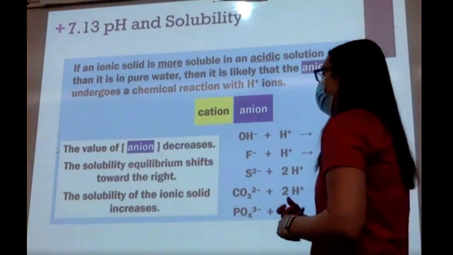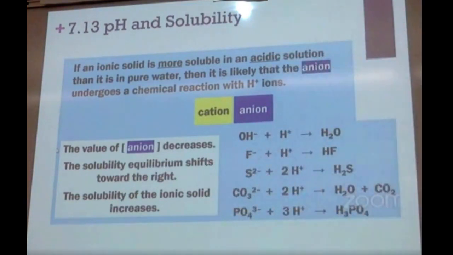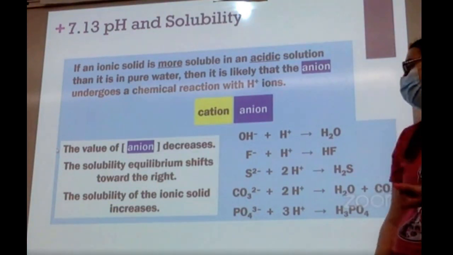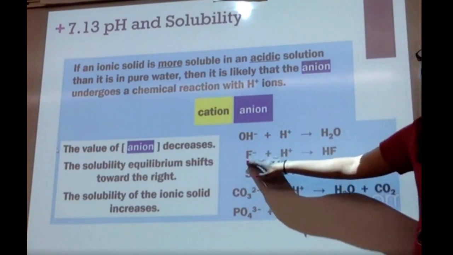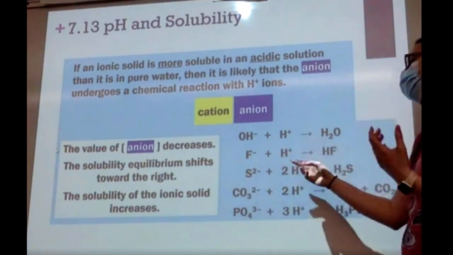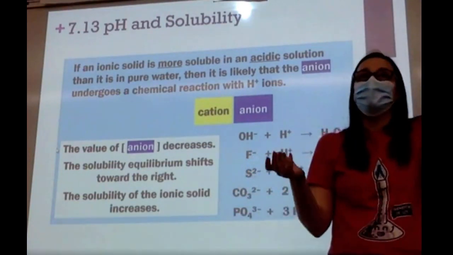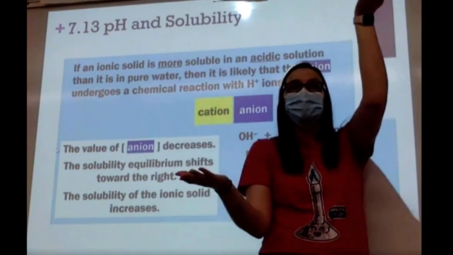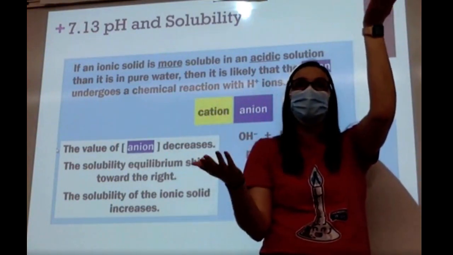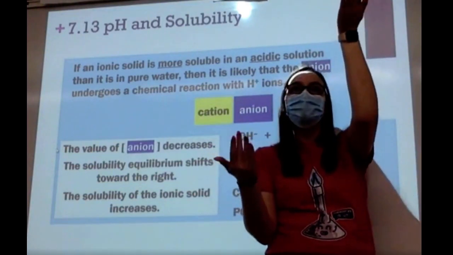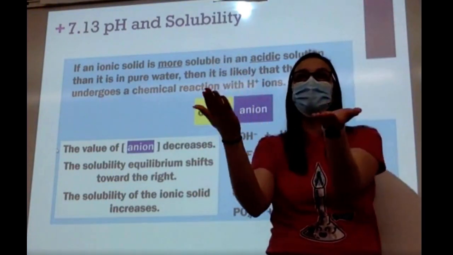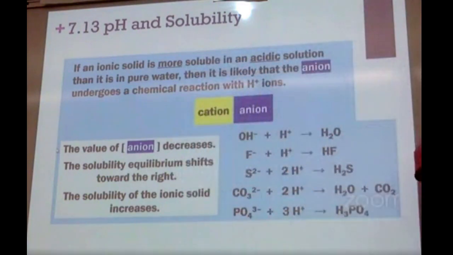And so what happens when you add an acid, the amount of the anion will decrease. So for example, if we have calcium fluoride and we add an acid, the F- ions are going to react with the H+. So that's decreasing the amount of product of the original solubility. It's decreasing the amount of F-. So the reaction needs to shift to make more F-. That means that more solid is going to dissolve to create more F-.